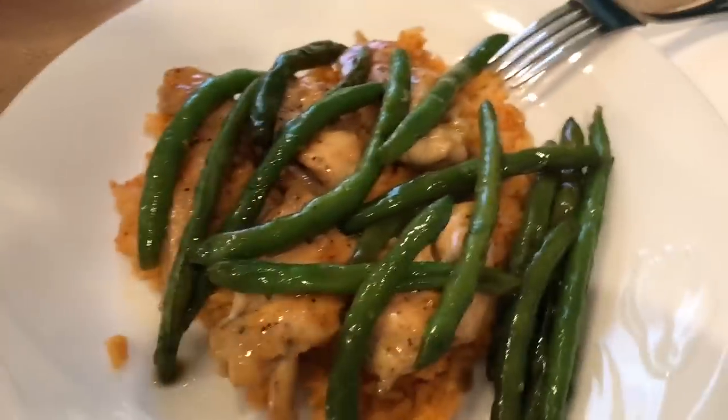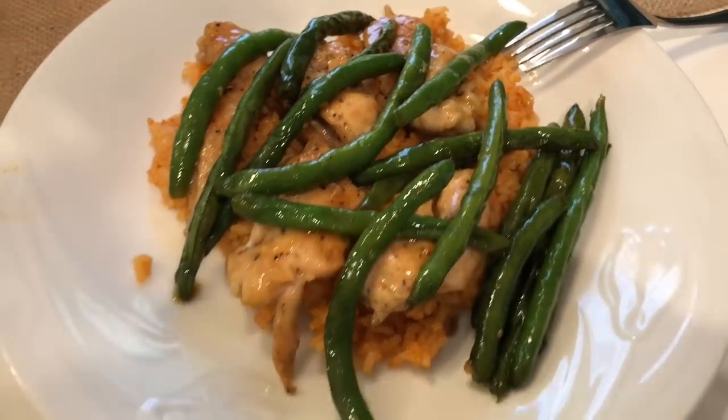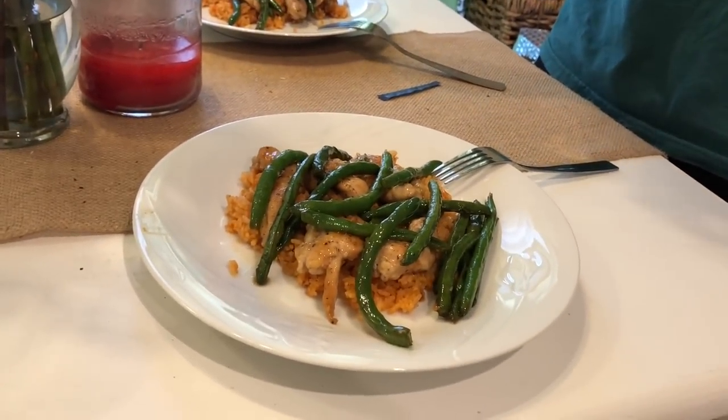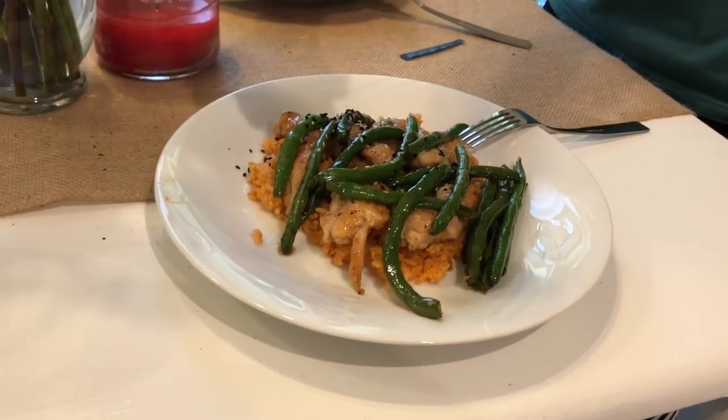Asian sesame chicken over Korean rice and green beans. This is a Blue Apron meal.